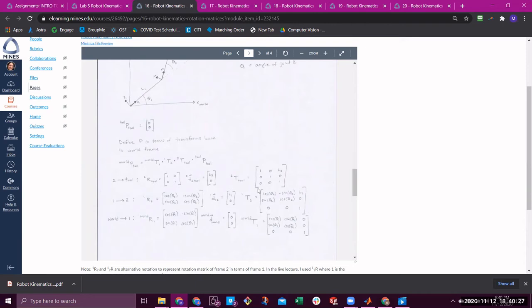And we can use that with just the rotation matrix and translation of 0. Your second step is the rotation of theta 2 and the translation of L1 in the X. And then the last part is a rotation of 0, which comes out to 1, 0, 0, 1, and an X translation of L2. So you'll build those with the transformation code that you just made.